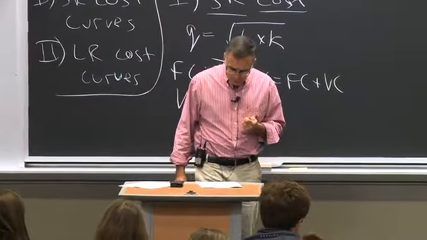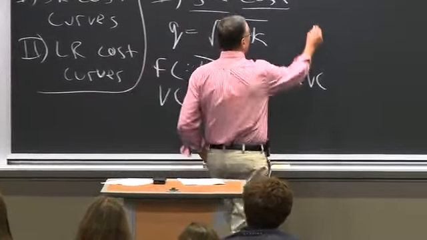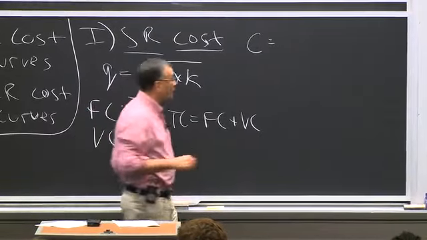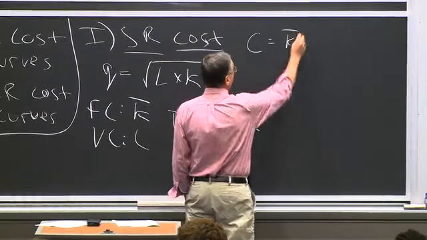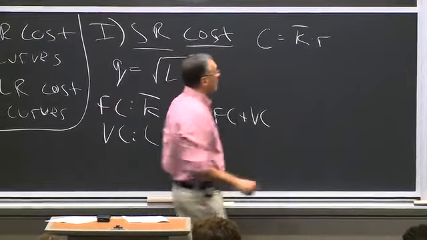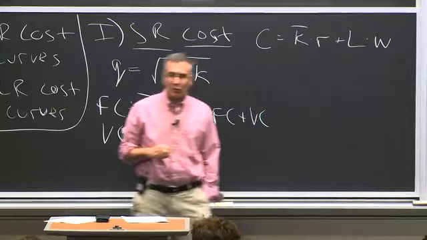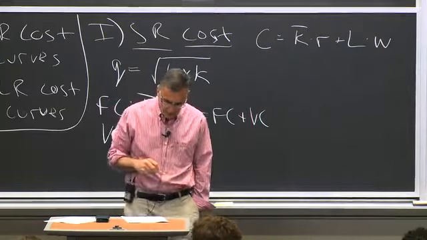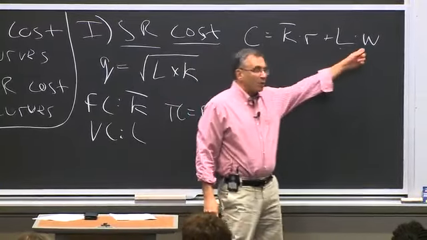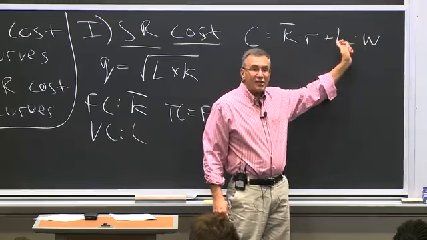Now, we're going to show you how you can turn a production function into a cost function. To do so, you simply need to recognize that the costs of a firm's production are the amount of capital it uses, K bar, times the price of that capital, which we'll call R, plus the amount of labor it uses times the price of that labor, which we'll call W, or the wage. Okay? This is the easy part. Think of the hours of work you use times the wage per hour, or the number of workers times the salary per year. In any case, this is easy to understand.